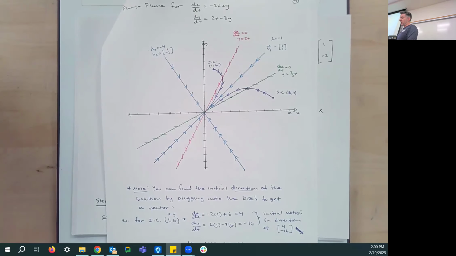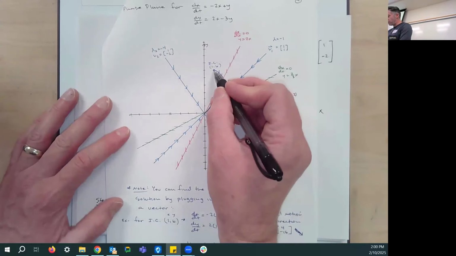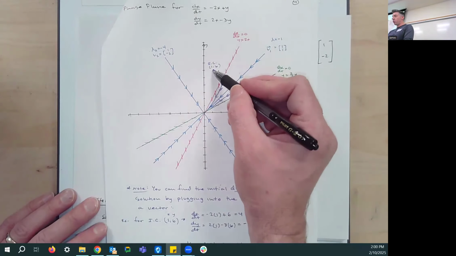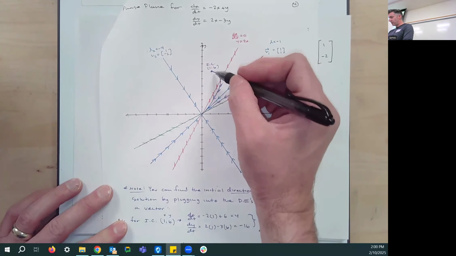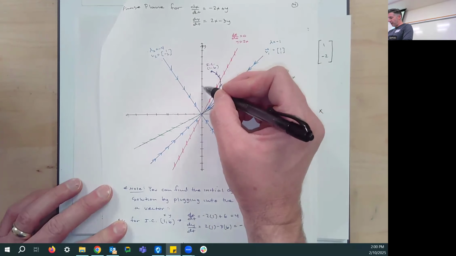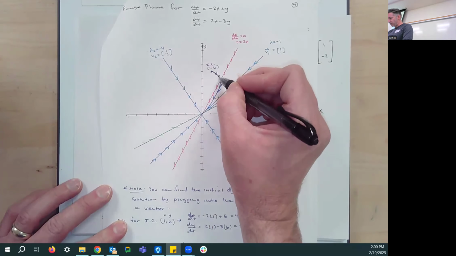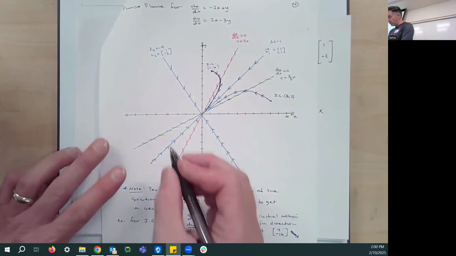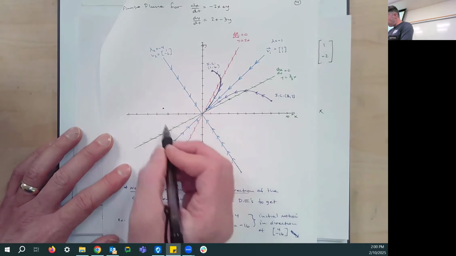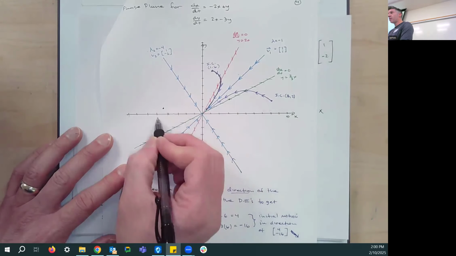I don't think there's a lot more to say about that. And then you can start at any point you want. So if you start here, you get pushed, we're going that way, and I have to cross this line vertically. So I can't come at it like that. I have to go this way, cross it vertically, and then get pushed towards the origin. But you can start a lot of places. For example, if I started right here, I know eventually I'm going to cross that line like that.